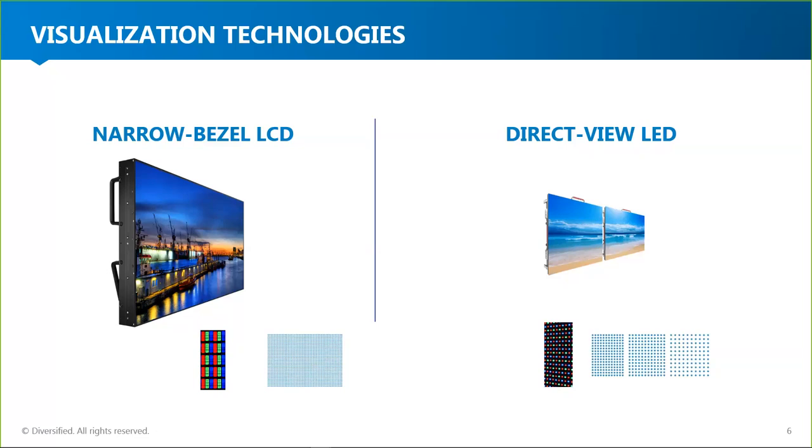Some of the cons I would say is that on most of these, unless you're going to buy a newer version, you are going to get a little bit of a seam. Some people it bothers and some people it doesn't. It's a little bit of a personal thing in many ways: can you tolerate a little bit of a thin line separating each of these panels? Most people can. It's not a real bad problem, but like I said, some people just don't want a seam, and that's cool.